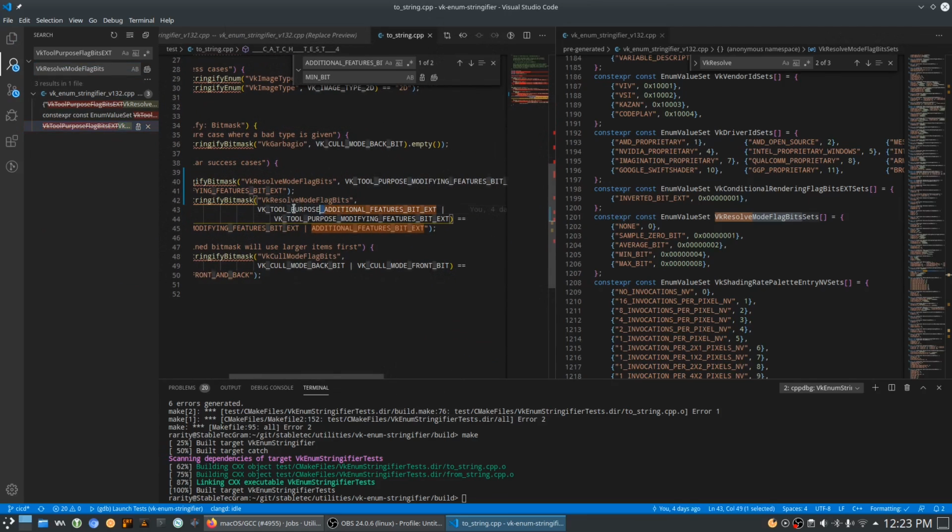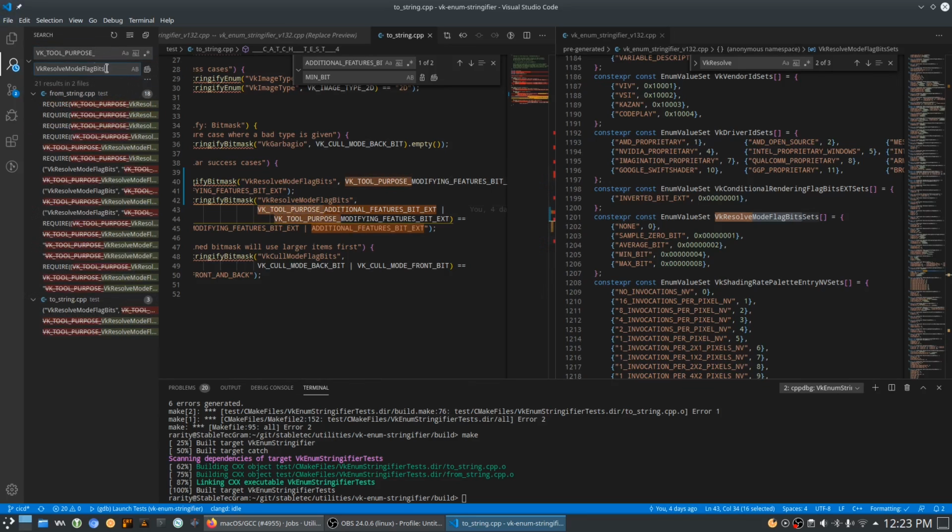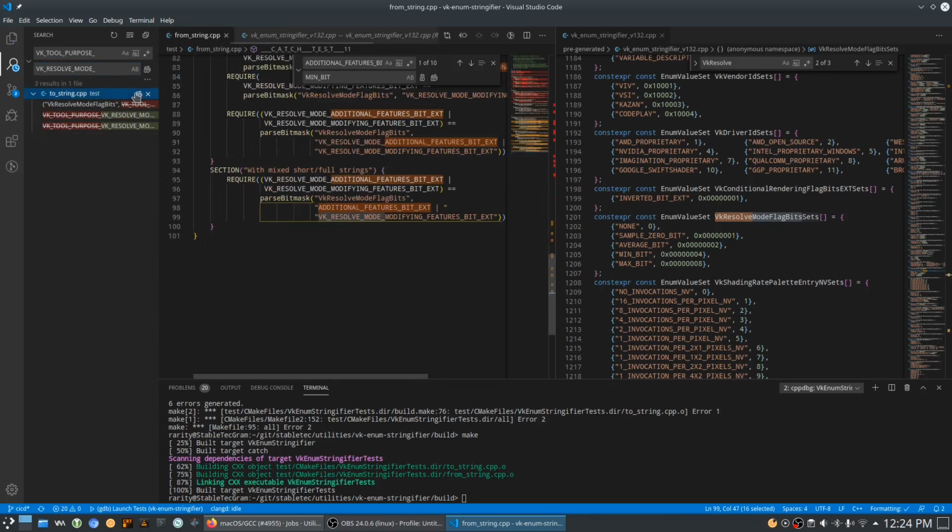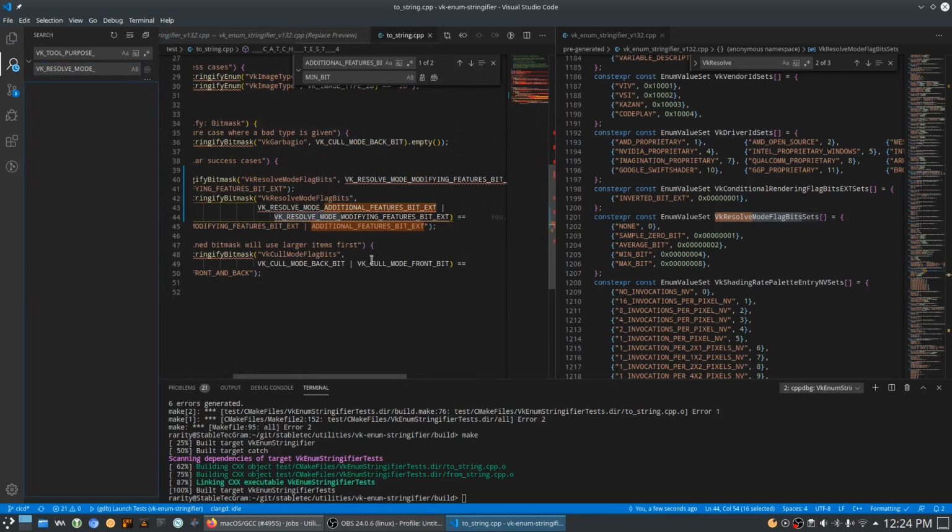Okay, VK tool purpose is being replaced with VK mode. Resolve mode. K underscore resolve mode. With here, in here. Additional features.